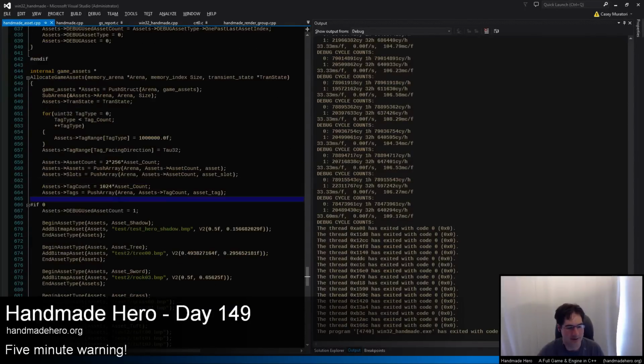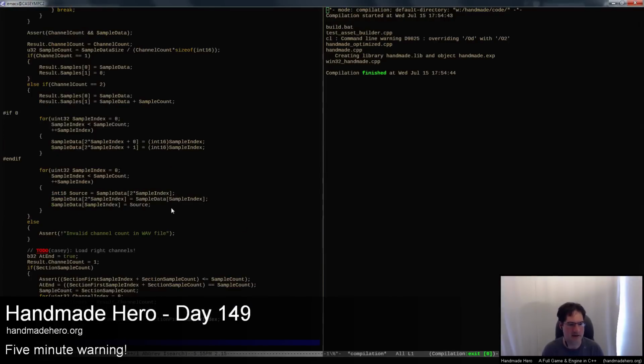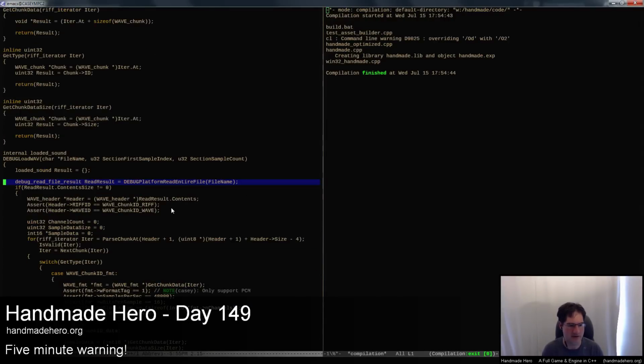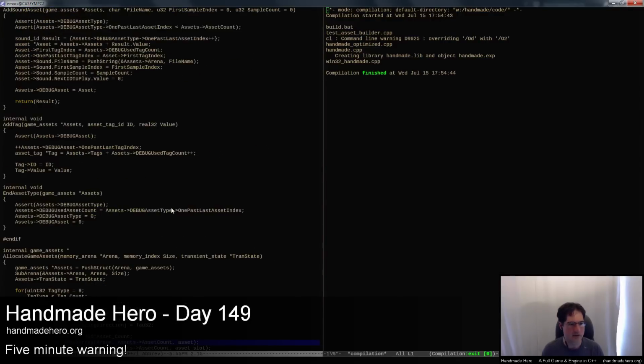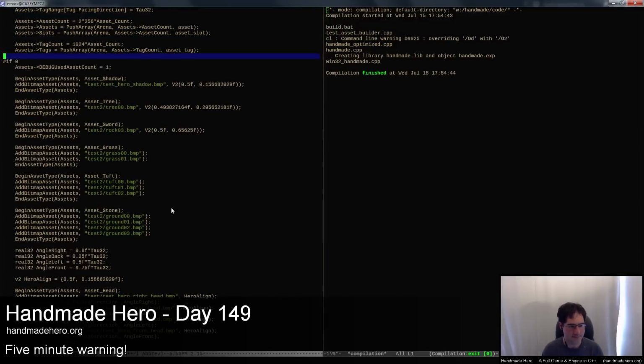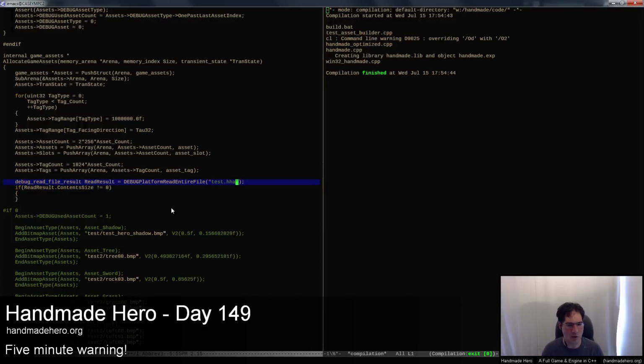All right, well, anyway. So now what I'd like to do is try to restore those assets by using debug read entire file to read in that entire HHA that we wrote out, right? So I want to say, okay, read this whole thing in, test.hha, I guess, whatever it was. We're going to read that whole test.hha thing in.